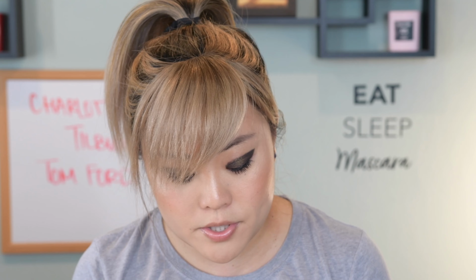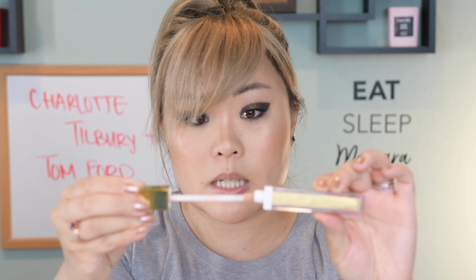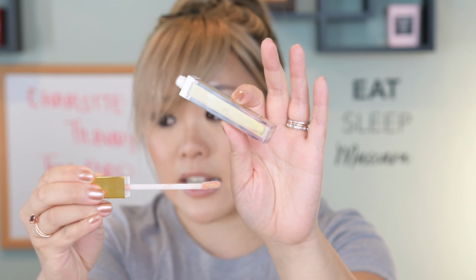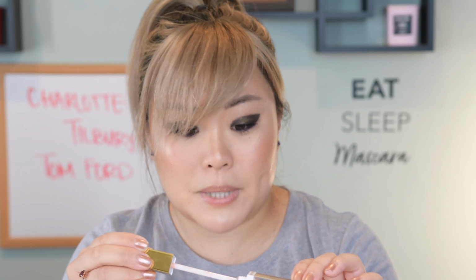Now let's talk about also the lip gloss that he came out with in this Soleil collection. I'm wearing it right now. It is definitely a formula that I really, really like. It really has turned a very, very gorgeous pink color, and you can even kind of see it in the packaging, especially on the applicator, that it does turn that beautiful light pink peachy color that is just so nice, and the formula is great. It doesn't feel heavy on your lips, but I feel like it lasts for a decent amount of time. So way to go, Tom Ford, on your Soleil collection for the summer.